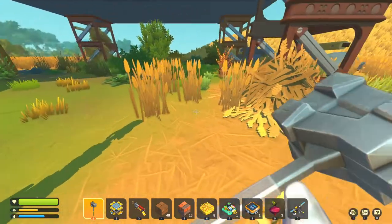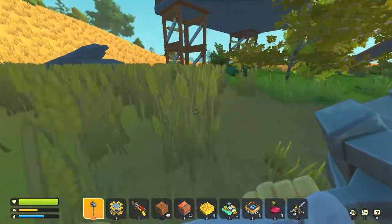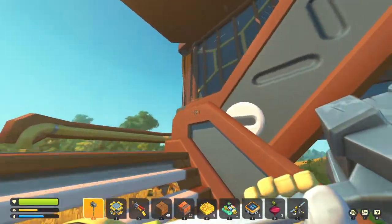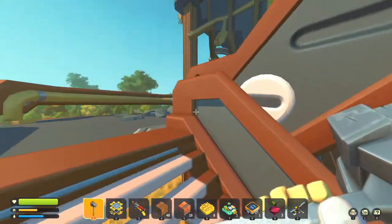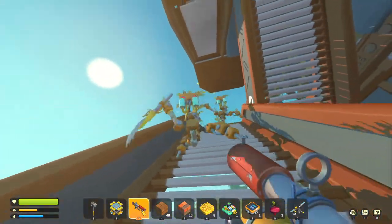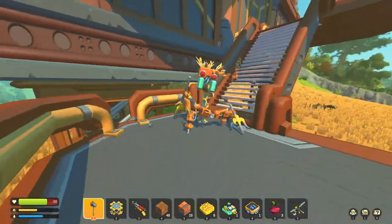We'll clean up this scrap metal on the way down. Let's make sure there's no loot crates on the ground — I haven't actually looted this building before. The hay is piled up here, so sometimes there's crates on the ground. Nothing there. I'm going to hope they came from out of this building and there's not like five more of them in here. There's one, there's two right here. It would be lucky to have them fall down the steps.